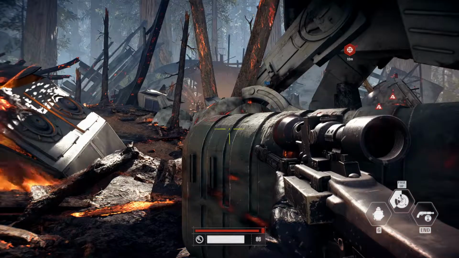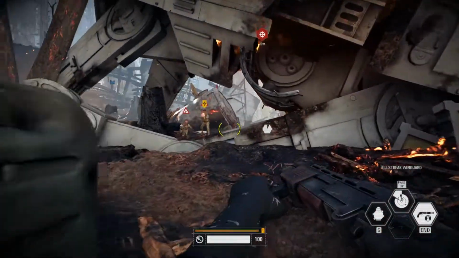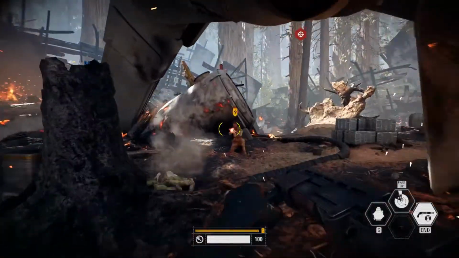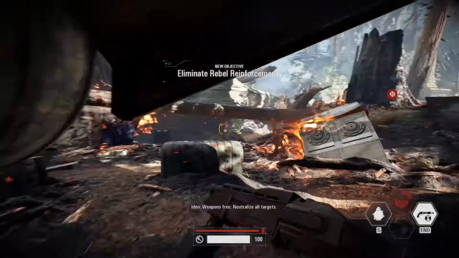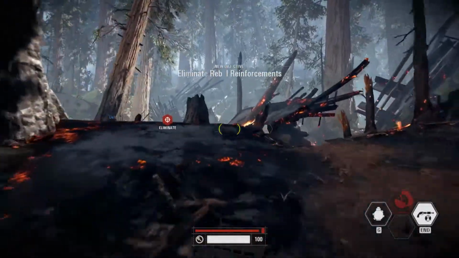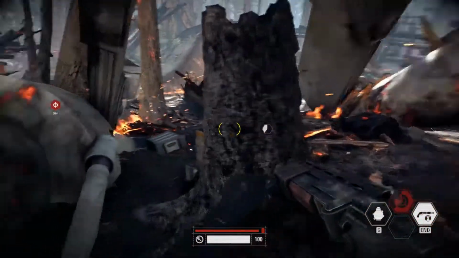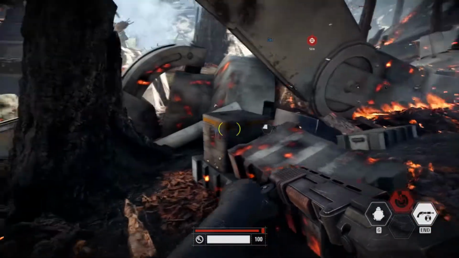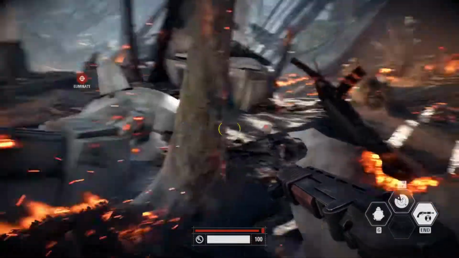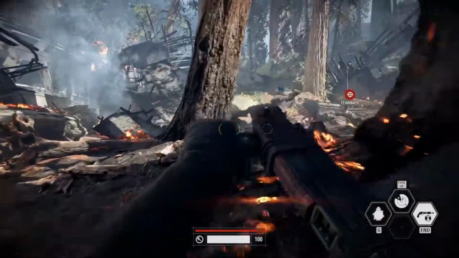Okay, there it is. Commander, rebel reinforcements inbound. Dang it. Weapon free. Neutralize all targets. Alright. Gotta get going. Is there something over here I was supposed to do? There was something, wasn't there? It was right there, but I don't see it this time. I thought it was right there. Hmm. Okay. Head on over here.